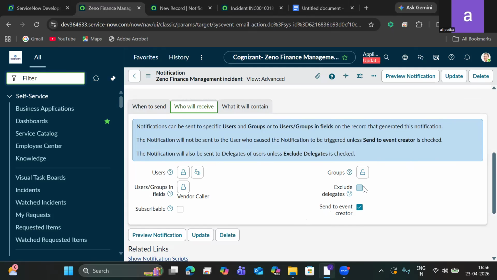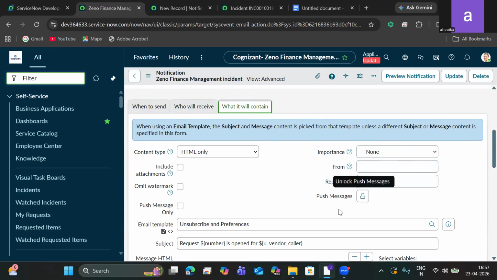Then exclude delegates controls whether a user's delegates should also receive the notifications. If you enable this as true, then only the creator will receive it.